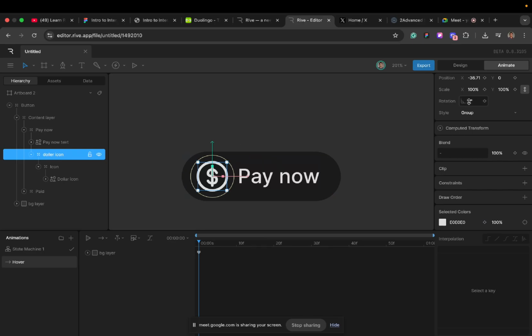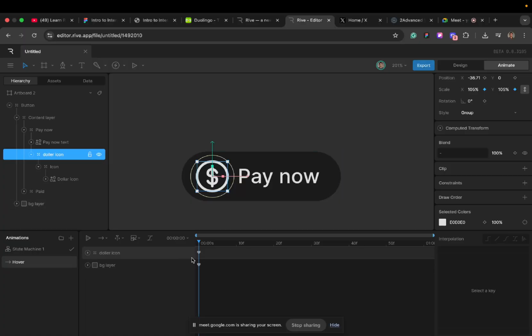I'm going to increase the scale to maybe like 105, just to show that, okay, this button is active. So I think this is fine. That's the only thing that we are doing on here.